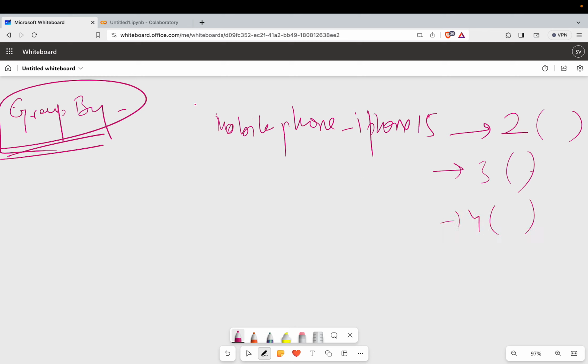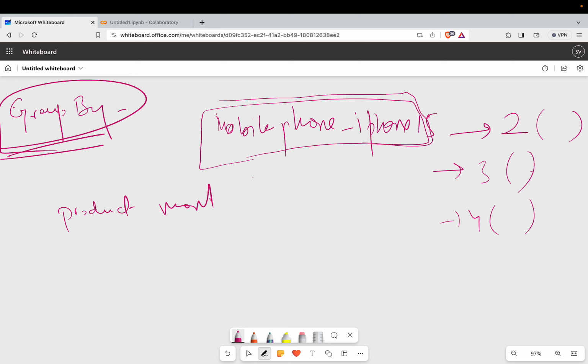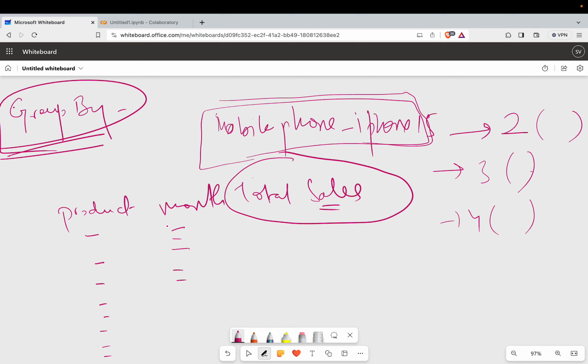I want to know what my total sale is, in a particular month. So let's say we have a product, a month, and a total sales amount. I want to know all the transactions done on iPhone 15 in all the months, what the total sales of the iPhone 15 in month 1 is.